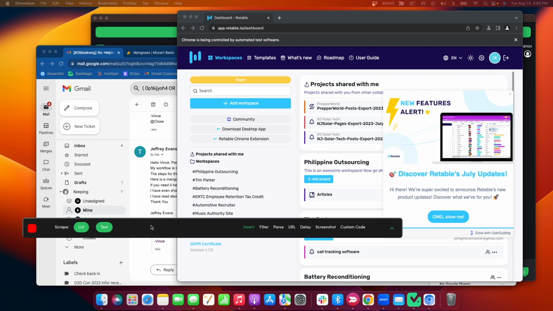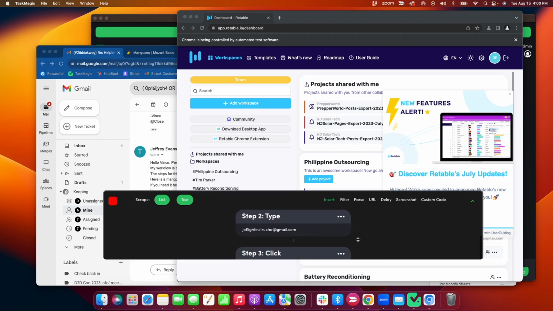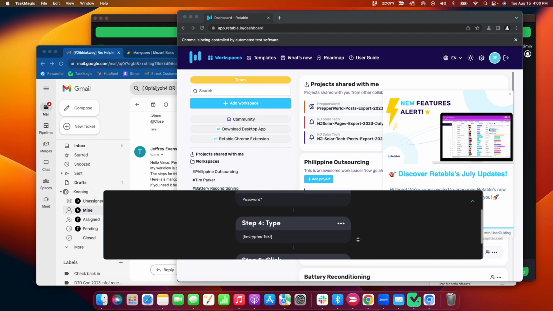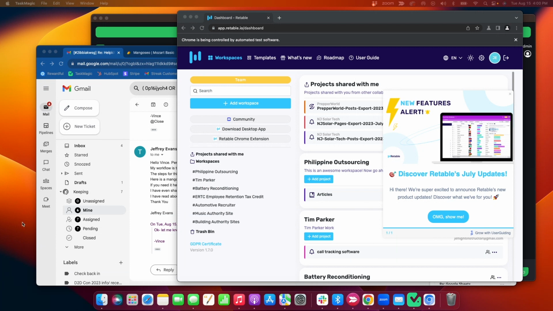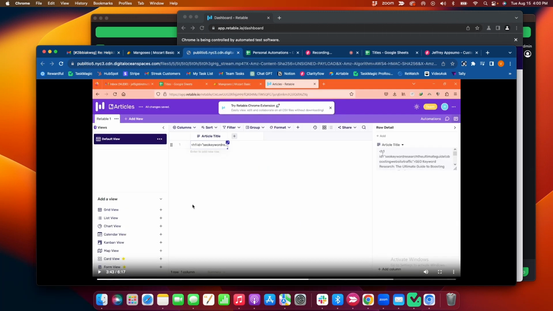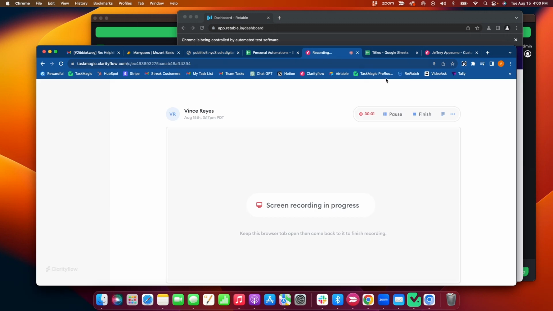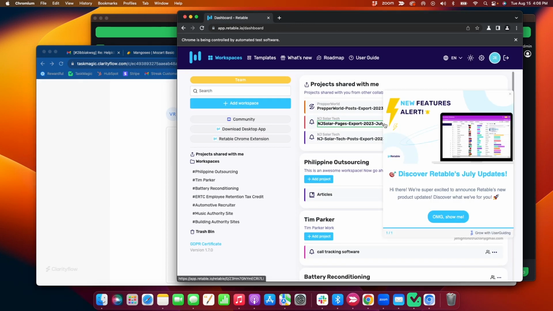Need to make sure it's captured those clicks. I was going through pretty fast. Click email, type email, click password, type password, log in. Okay, great. Alrighty. Then from here, I need to know what you did to get to this page here. Okay, I see where to go now.